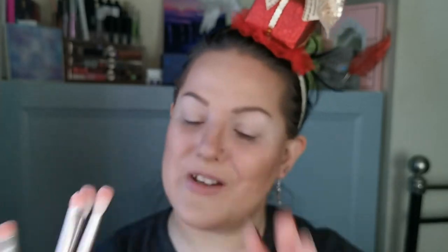I've primed my eyes and done my base - I know I don't usually, but today I felt like it. My eyes are primed with the Juvia's Place Eye Prep Eye Prime primer in shade one. I love this - I think it's a really good dupe for the ABH eye primer. I did pick up in the Black Friday sales the Freya brush set, and these are the brushes I'm going to be using today.